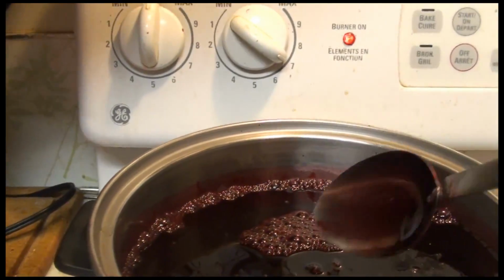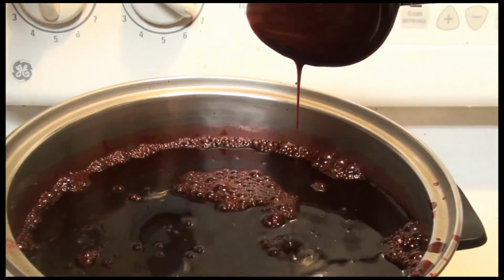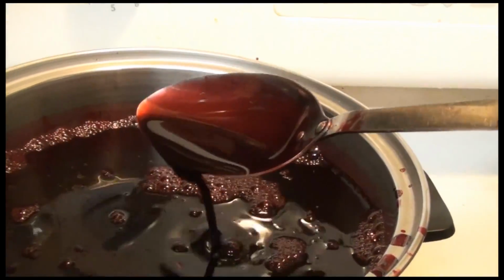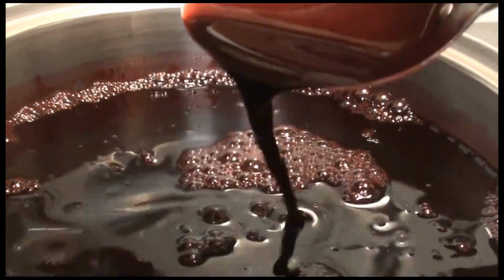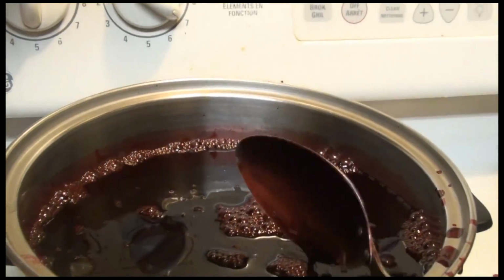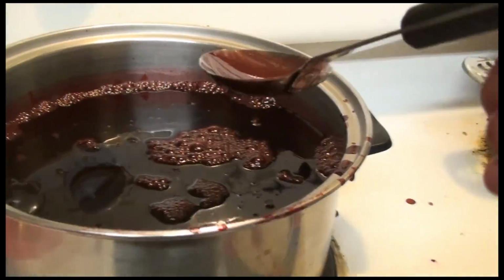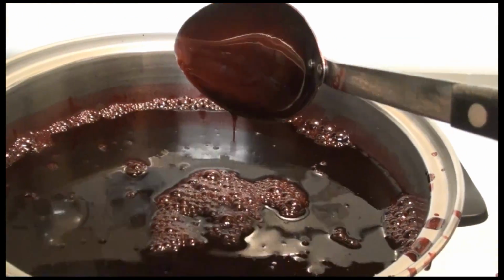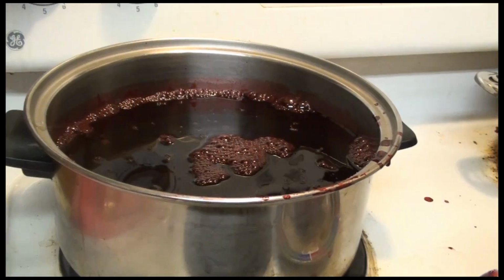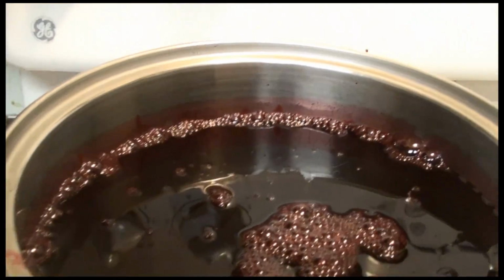Okay. So I just wanted to point out that this is very thick, rich. It's like blood rich. Can you see that? It moves like velvet. I put 2 cups and a bit in there. Don't ask me now because I already forgot. It was over 2 cups. It wasn't 3 though. And it's really, really tasty. Like, extremely tasty. And because it's so thick, you can probably dilute it. Now, I don't know how many jars I'm going to get from that. Maybe 3. But I do want to take a little bit and freeze some just to see what happens with that, right?